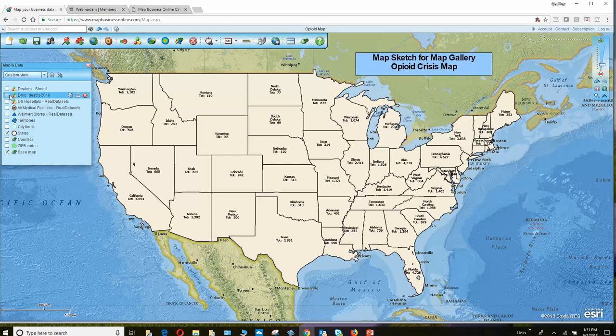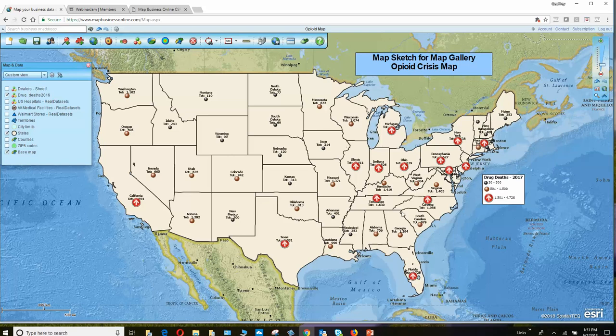I imported drug deaths from opioid overdoses, and I color-coded these across the US using a black dot, a red dot that's a little bit bigger, and then a symbol from our symbol library with an arrow pointing up with red around it. I liked it because it had an indicator of emergency crisis, plus it was a growth indicator. So the deaths are rising and they're large, and you can see where the deaths are happening.